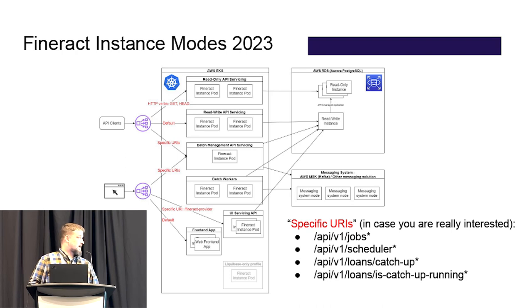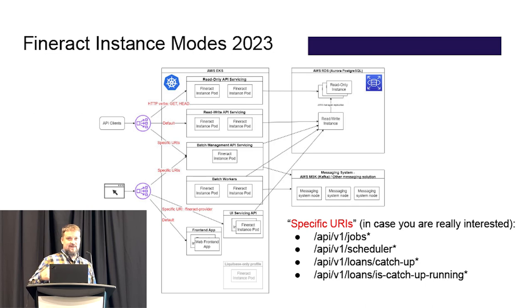I also listed the liquid-based only profile here with the gray color. And this is because in the new Helm chart that we implemented for Fineract, we actually did these improvements. All of the improvements that can be seen here, all of the things that are mentioned, are supported via this Helm chart. So basically, now the most recommended way to run Fineract on Kubernetes via this Helm chart is to have a pre-upgrade hook or a pre-install hook inside the Helm chart that runs the liquid base profile. It basically upgrades the database, and after that, it stops the Fineract instance.